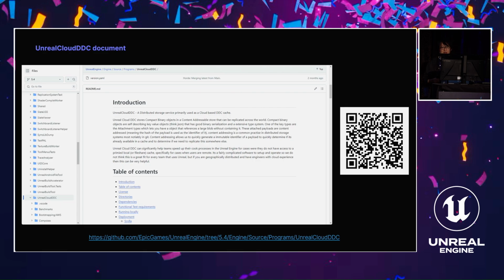If you are considering using Unreal Cloud DDC, start by checking out the documentation available on GitHub. It covers everything from an introduction to testing methods, how to use it locally, and more. This will give you a good overview of the feature.